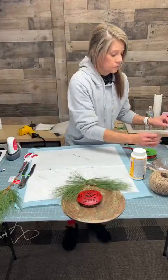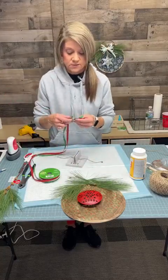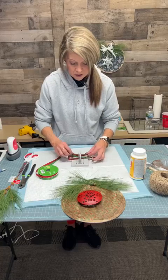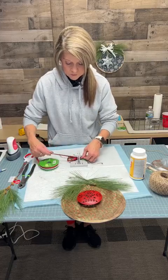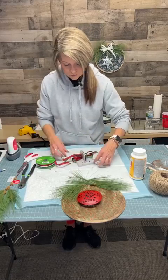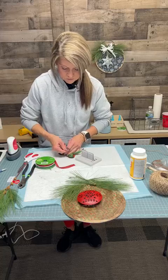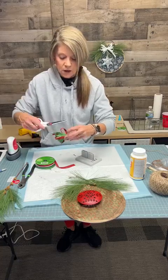Okay, we're going to lay that right there. And then go ahead and just cut a little piece of twine. And if you want to, I really like ribbon that is two-sided, which this is. So I am actually going to use both of them at the same time. And we're going to make a nice, cute bow. And you can make your bow as big as you want. You can make your bow as small as you want. And we're just going to keep going back and forth. We'll do one more. Okay. And then you can go ahead and cut. And what I did with my little white one up here, I took a little piece of ribbon and I glued that around this middle section of your bow. That way then you don't see your twine. And then you're just going to cut those off.